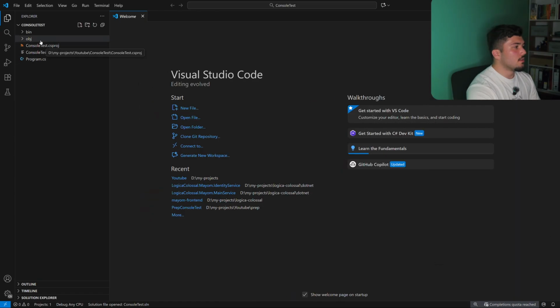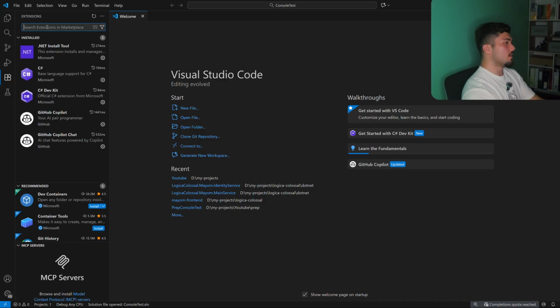Now another thing that I don't really like is how Visual Studio Code displays folders and files. We have extensions to change the icons, and we have extensions to change the theme. So you can just come here to the extensions tab and look for Symbols.